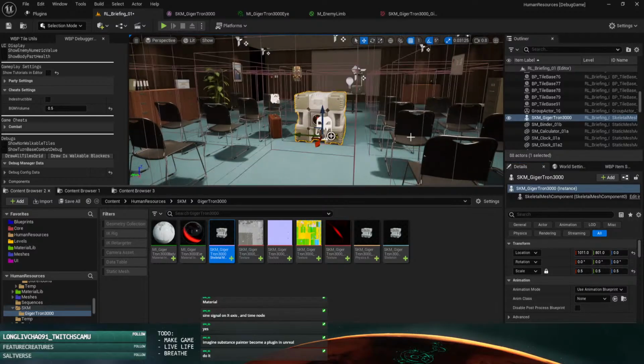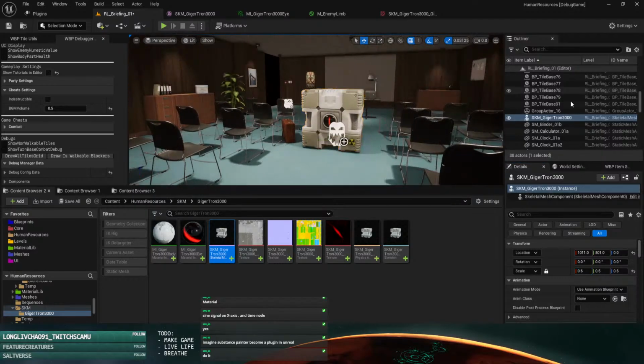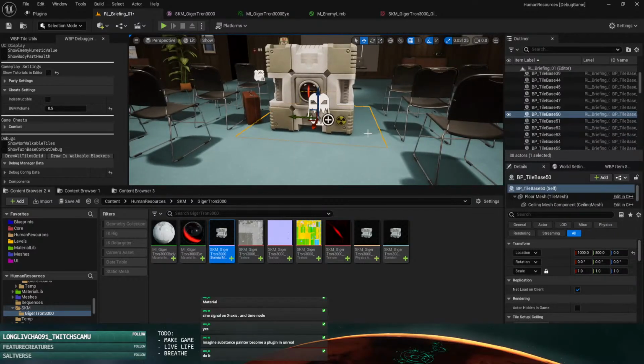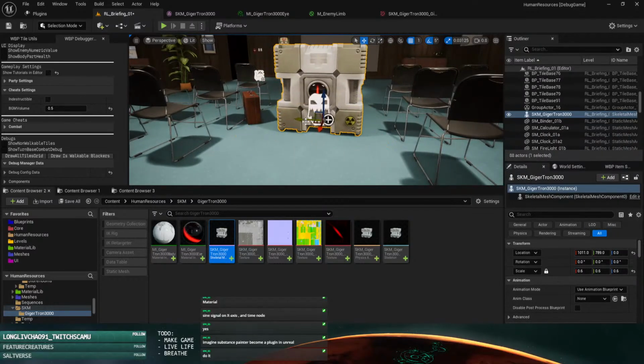Can use it for more than one version of the enemy. Can go dot 6 here. Why do we do it?